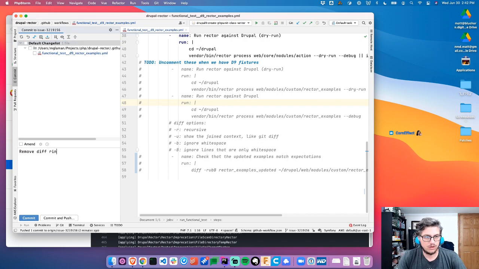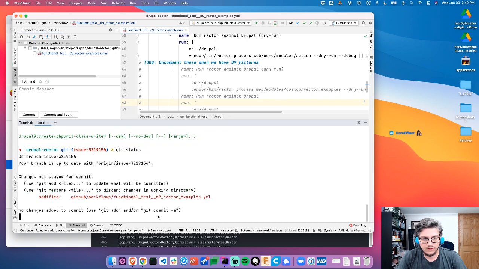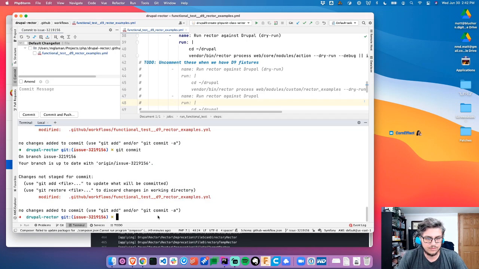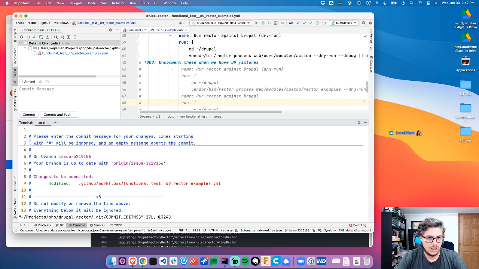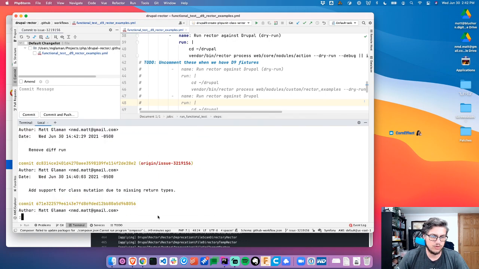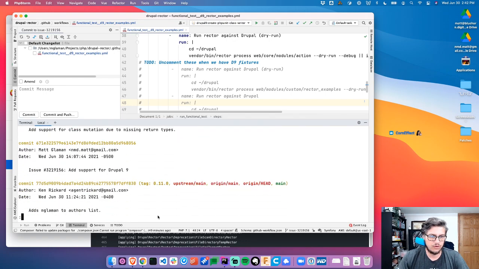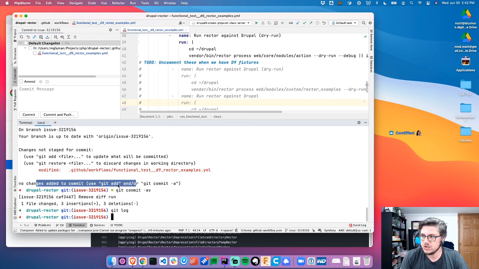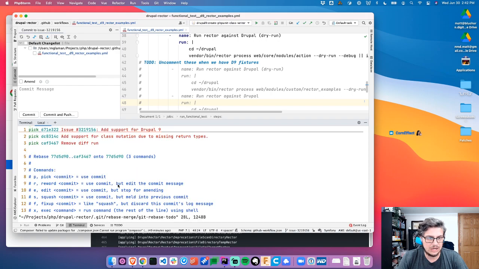Remove diff run. Do not run diff until... actually, let's do status, git commit -av, remove diff run. What I'm going to actually do is go down to this hash and do git rebase -i interactive on that hash.